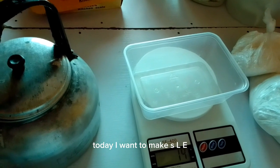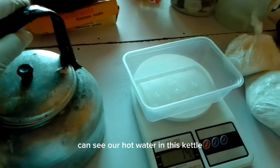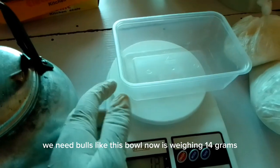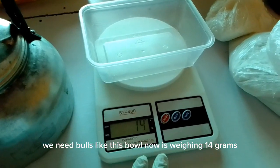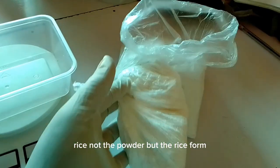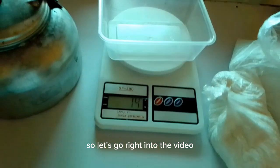Today I want to make SLES, Texapon, and in this video we need hot water. You can see our hot water in this kettle. We need a digital scale to get the accurate measurement. We need bowls. Like this bowl now is weighing 14 grams. We need sodium sulphate, and also we need SLS rice, not the powder but the rice form. So this is all we need, and we also need water already. So let's go right into the video.